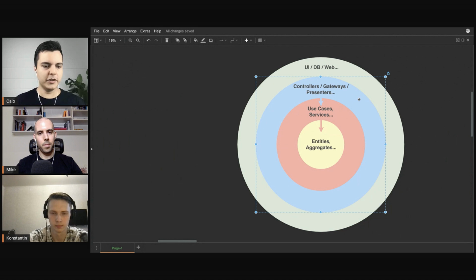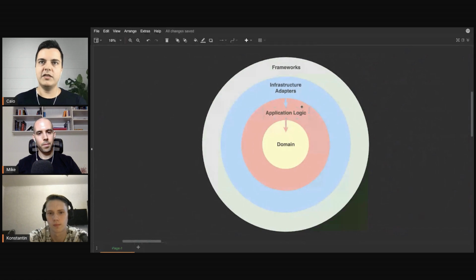And then here in the blue layer, you will talk to CoreData or with URLSession and so on. That's why the outer layer here, they are frameworks. They're not your code, probably. Here it's Apple code, it's CoreData, it's Alamofire, URLSession. But since you don't want your application logic talking directly to it, and also the frameworks don't know about your logic because they are reusable. URLSession doesn't know about your logic. Realm doesn't know about your logic. CoreData doesn't know about your logic. You need an adapter layer, an infrastructure adapter layer that will bridge this communication.